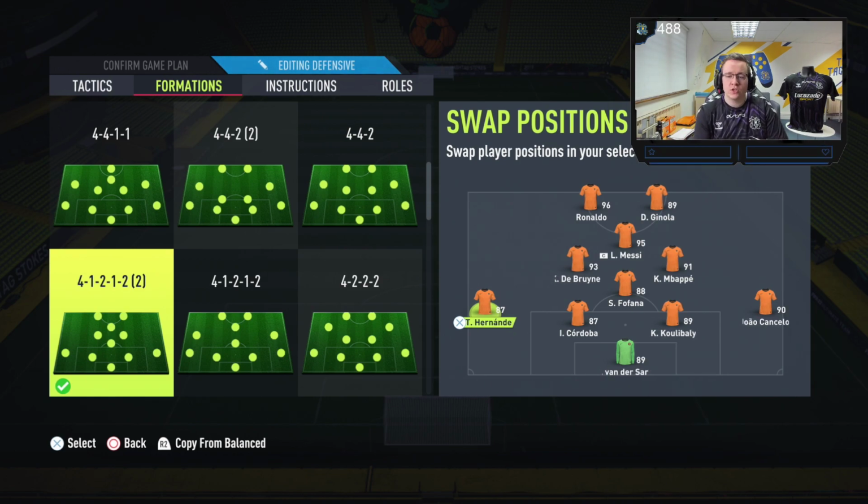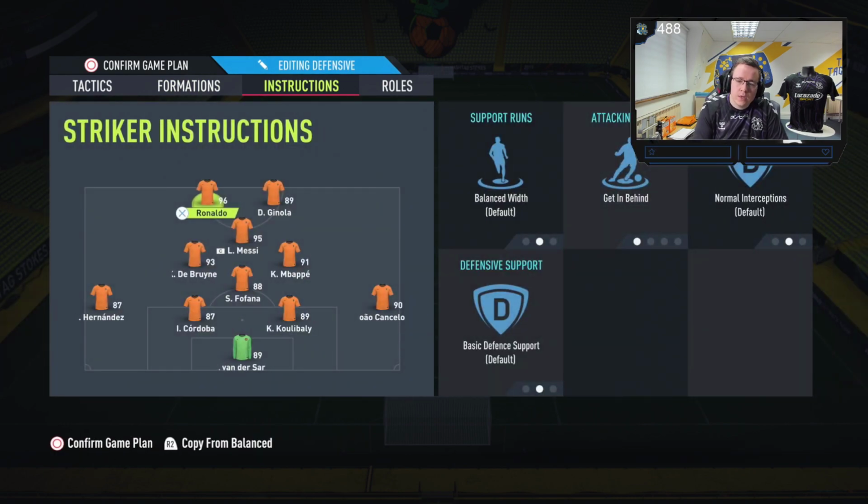Right, let me move across to instructions. Now, these are the important parts. This is what makes the formation play well. So you need to make sure you replicate these exactly. All right, so getting behind on the two strikers, Ginola and Ronaldo. But the one difference between them is my right striker has come back on defence.